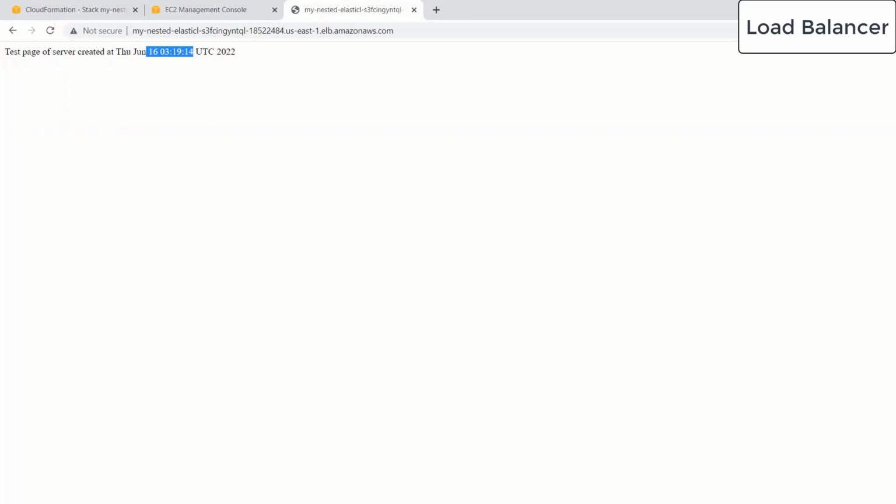This confirms that the load balancer is routing the traffic across both the servers. And we have successfully created two web servers, the auto scaling group and the load balancer, and routed the traffic using the nested stack in CloudFormation, guys.